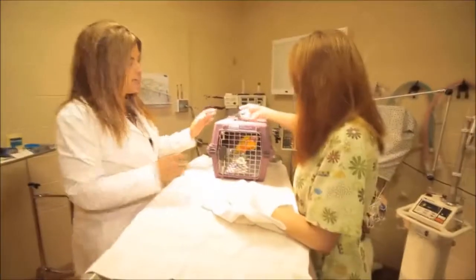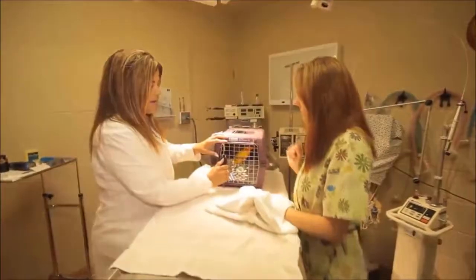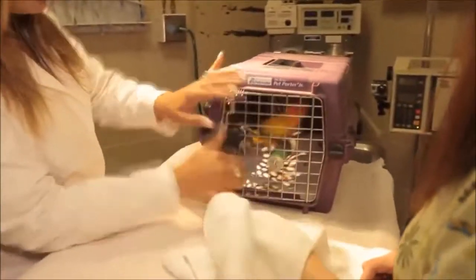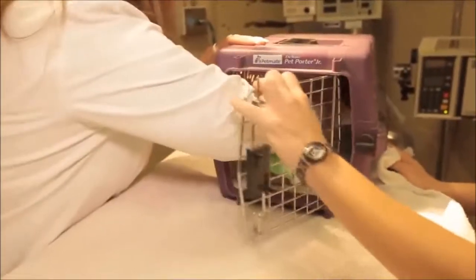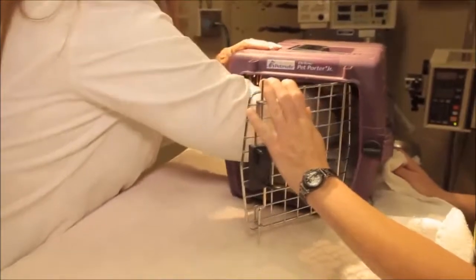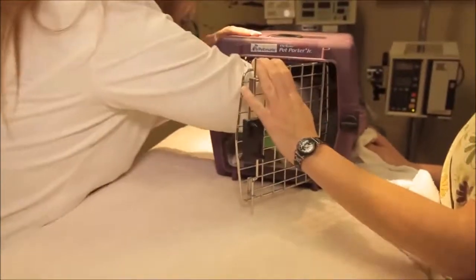Okay, hi, chicken. All right, and you're ready? Yes, and you've got one towel with you. Yes. Hi, chicken. Are you ready to come out? I know, you're going to want to fly out. You're good, chicken. It's okay, chicken. All right, let me get you. Yeah, there you go.